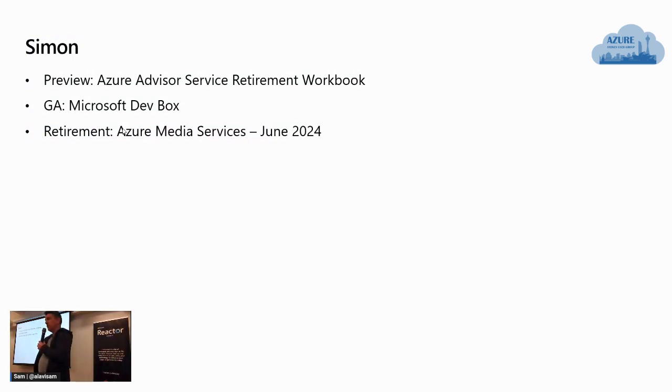But the secret sauce on top of that is that you can build your own machine images and publish them and consume them with Dev Boxes, and you will be able to customize them. The customization is just in private preview. It uses either Chocolatey or Winget to allow you to customize the machines once they're deployed into your enterprise.